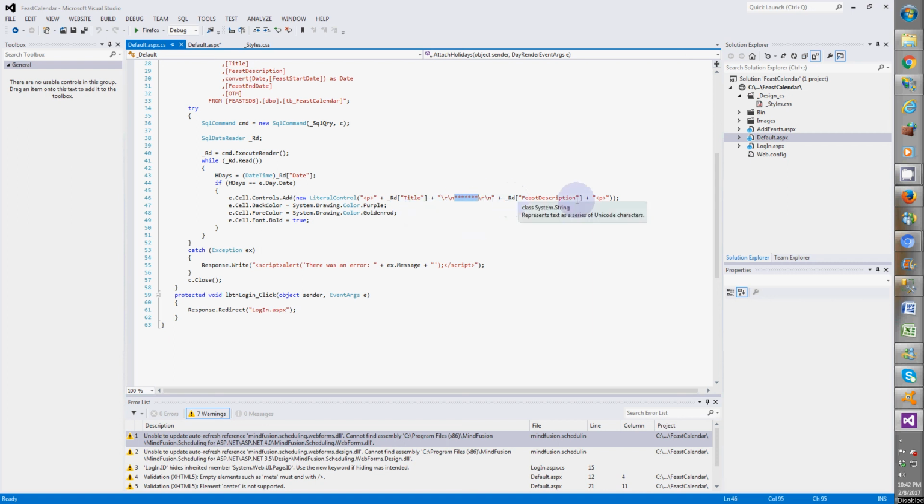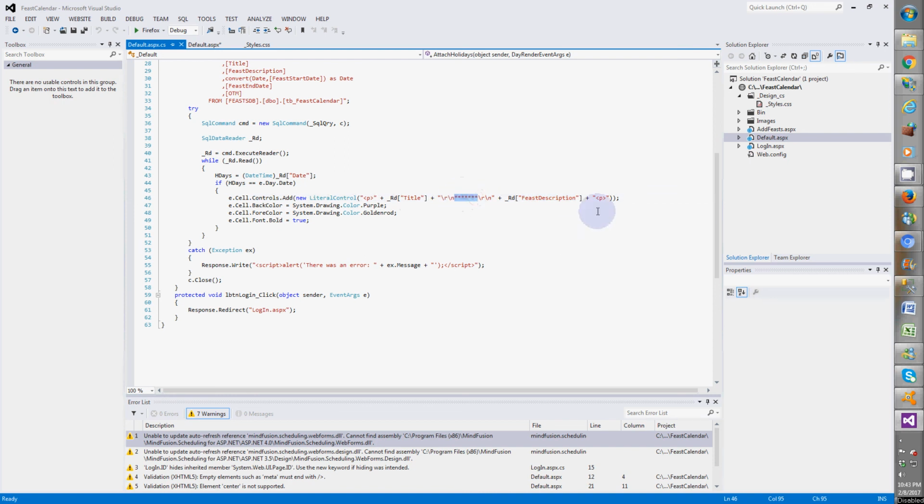The description is what comes from here. That's the feast description, which is whatever the feast is going to be about. So you pass this feast description here. In your calendar, once the data is returned and loaded to the calendar, you will see that as your description, and that will be the title, separating the title and the description. Once you understand that, you can fix it whatever way you want. But that's just to make a separation between the title and the description of the event. And then I close my paragraph.